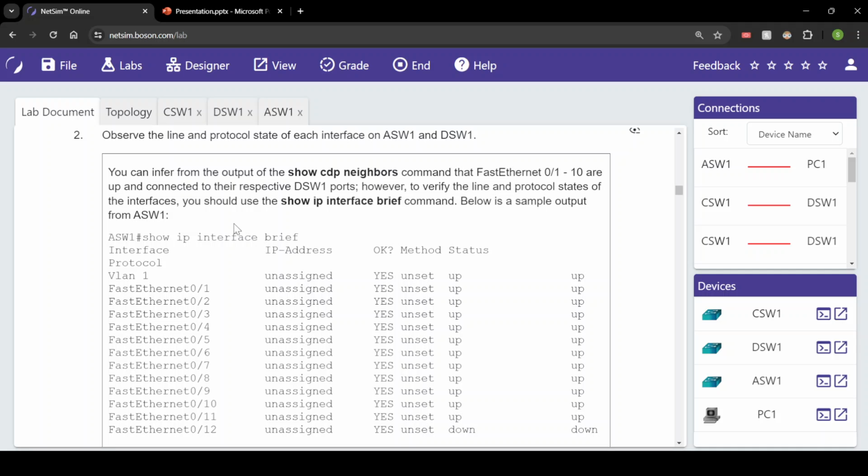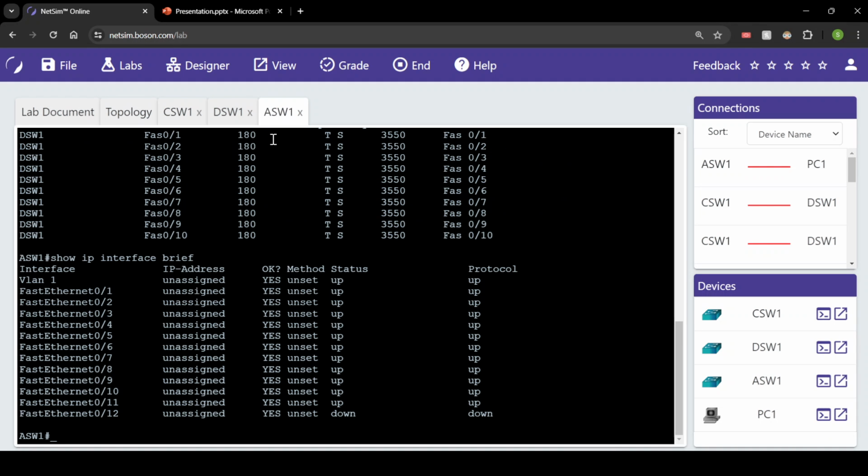We can use the show CDP neighbors output, but if we want to verify line and protocol states, we need to use show IP interface brief, because show CDP neighbors only shows that those ports are connected to the neighboring switch, but it doesn't show the line and protocol status.